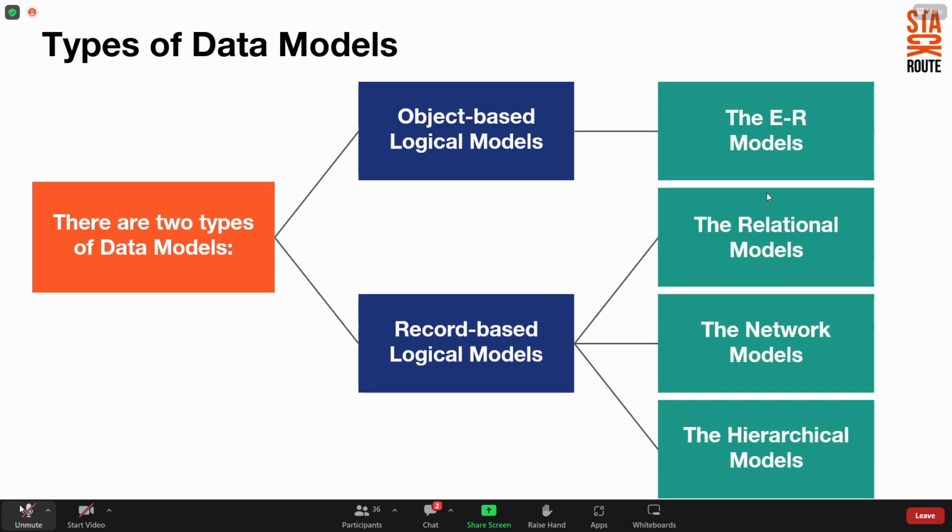Relational is nothing but the word relation represents a table in the form of rows and columns. Columns will be the header, rows will be the records. In the network model, the data and the relationship will be represented in the form of records and links. The hierarchical model will be represented in the form of links, a tree-like structure. We are not going to use links, edges and trees. We are going to use tabular format.